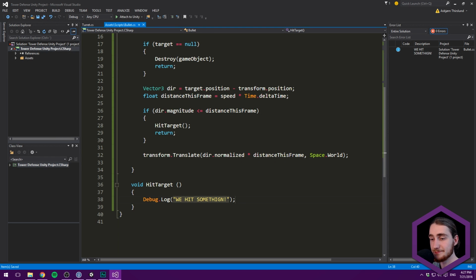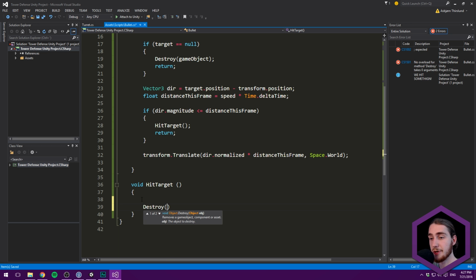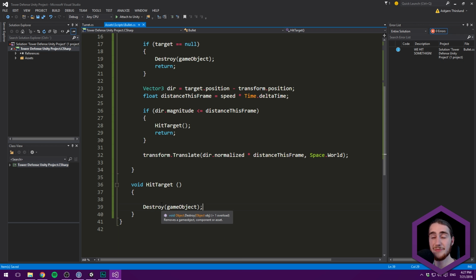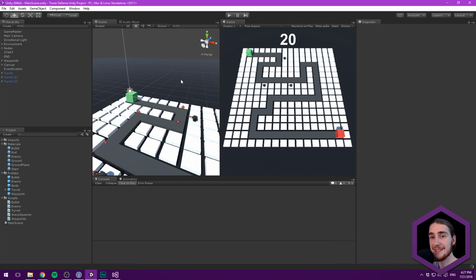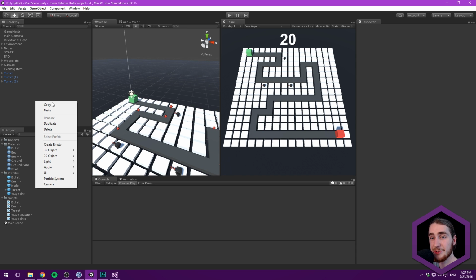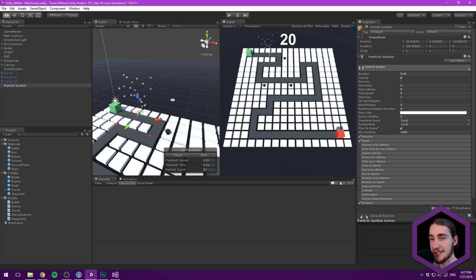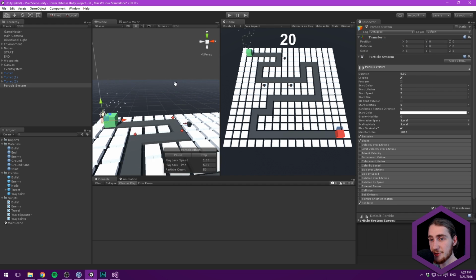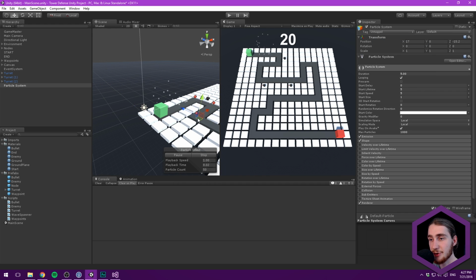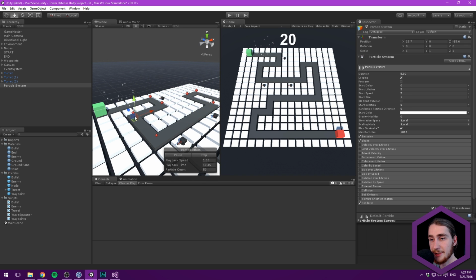So what we can do now is just destroy our bullet whenever we hit something. So right here, let's just destroy our bullet, which is gameObject. There we go. And then we can instantiate some hit particles. So let's very quickly create some cool particles that will spawn. In order to do this, let's right click, create a particle system, and reset the transform on this. Again, reset the transform. Let's move this over here just so we can see kind of what it looks like in context.